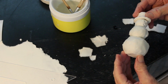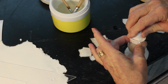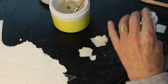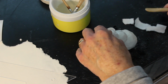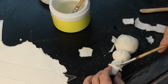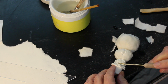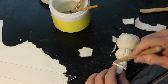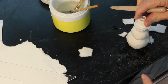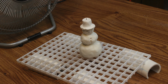That hat will kind of sit right on top of those soft sheets of paper, and he'll get sealed pretty good when I work around that hat with a little more paper. Okay, I'll tuck a little underneath here because there is a little bit of a gap there. I'll work some paper in. We just want to make sure we get a good bond because he's hanging by the hat. And once that's dried, it does fuse together real well. Now we're going to dry the snowman under a fan on our drying stand.